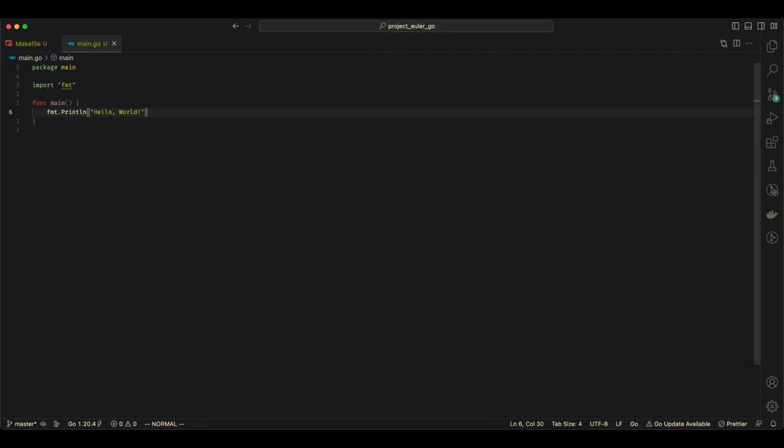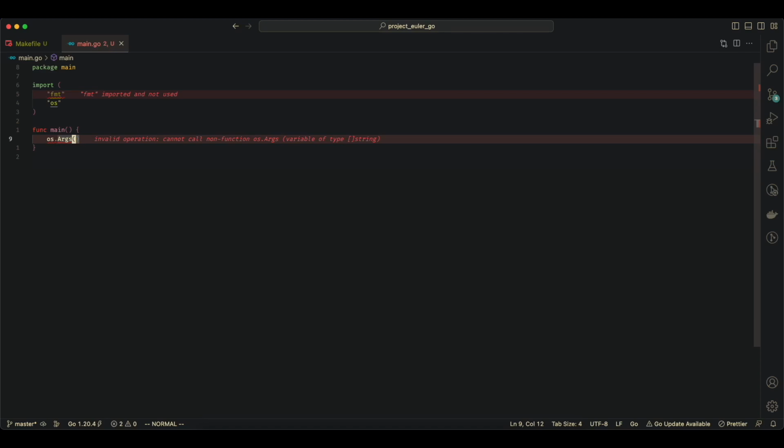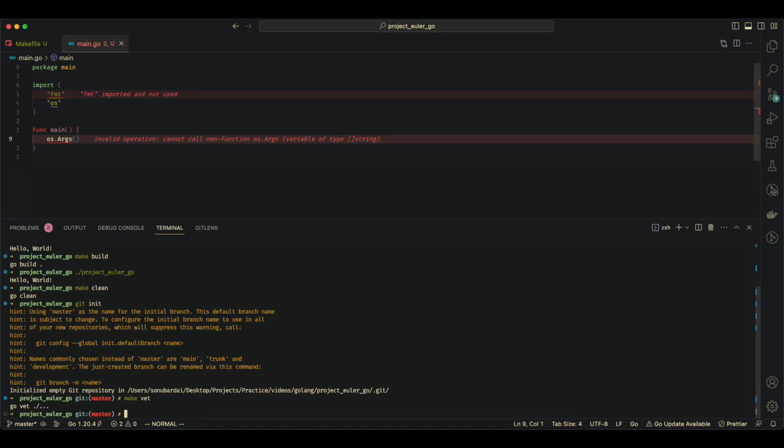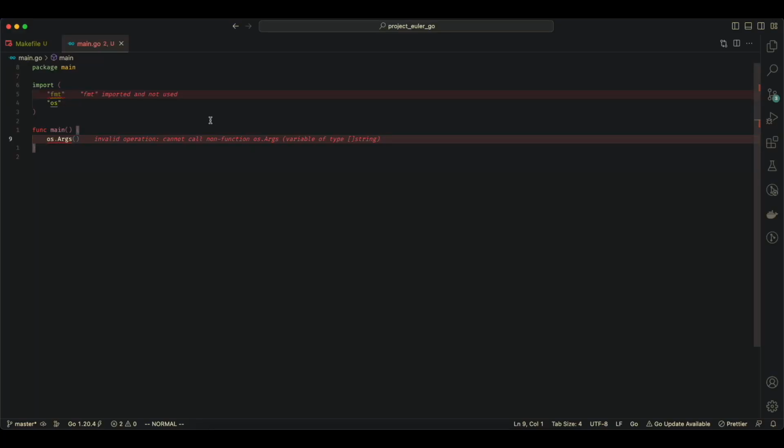Now, the way we are going to implement this CLI is by having arguments that we can pass to our project. So we can do something like the name of the script, and then problem one. You can pass the input, which could be something like 10, and this will run the solution for problem one and pass the input 10 to it. So we'll have two flags that we can pass essentially.